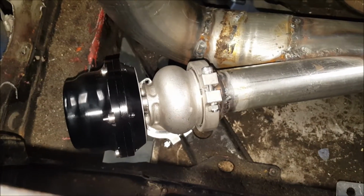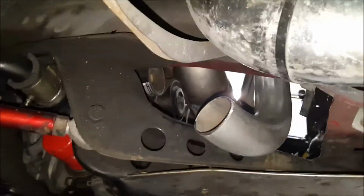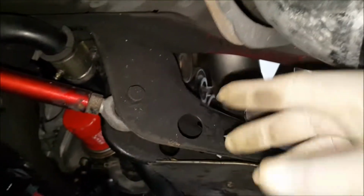All right, so this is what I'm working with. Great thing about V-band, this thing just moves. But I was trying to do a thing here, but now I got some concern underneath the car. I kind of wanted it shooting, I was thinking about putting, oh sorry, a little side exit coming out.